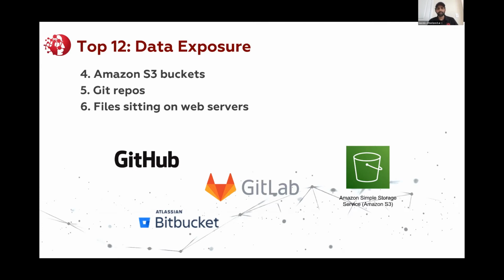Git repos. If you're a company that writes source code, then more than likely you've got Git repos, and a lot of companies have public Git repos that anyone can access. We found a case last year where a company we were doing a pentest for had a zip file checked into a public Git repo. We opened up the zip file and found credentials in there for a username and password. Then we poked around at different websites that were exposed publicly by this company, and lo and behold, we were able to use one of those credentials to access an Apache Airflow server.